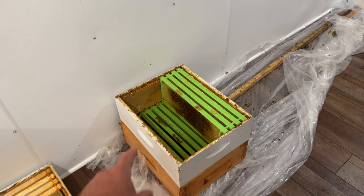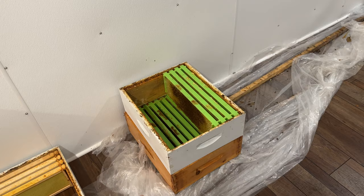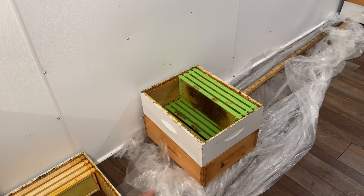And then I've got some drone comb that I tried to get a bunch of drone comb drawn this year, so I'll have good mating next year. And some of it worked, some of it didn't, but drone comb gets classified separately. So I think this is a pretty efficient system. You may as well classify these frames as they're coming out of the extractor. I have to handle them anyway, and as long as I've got extra boxes around, it doesn't take any extra time to get that done.